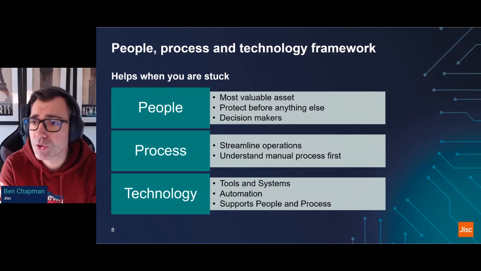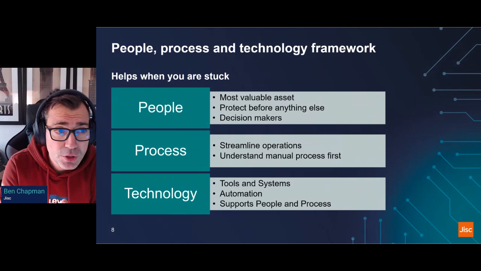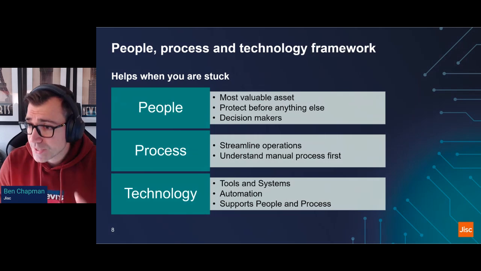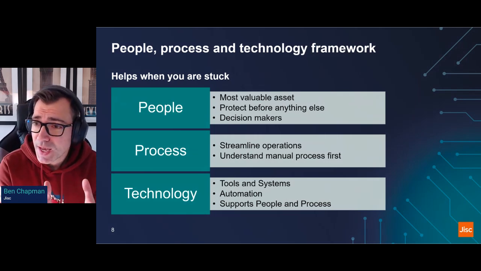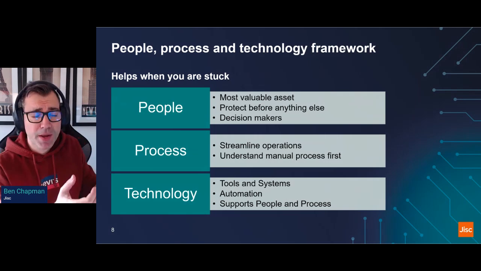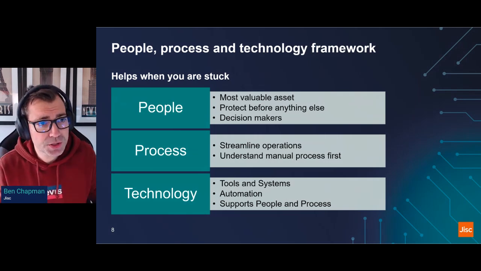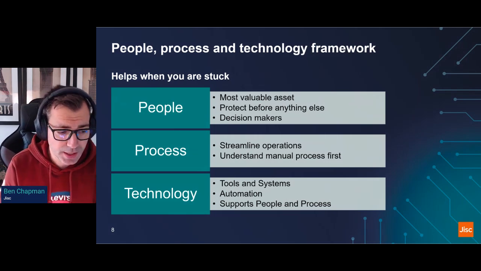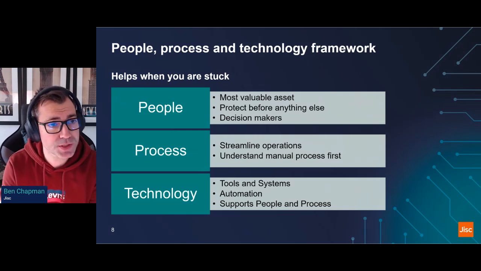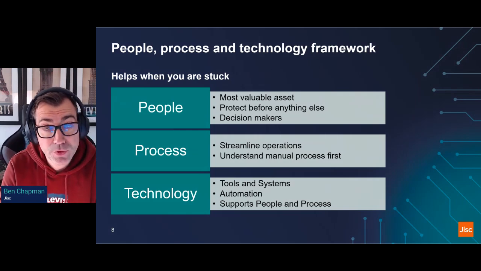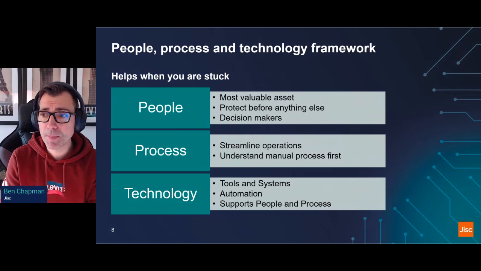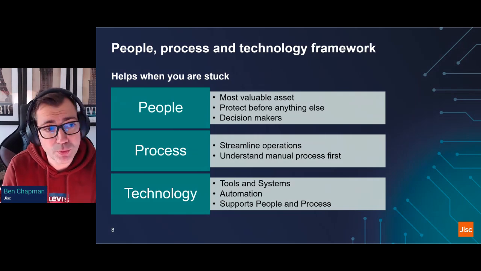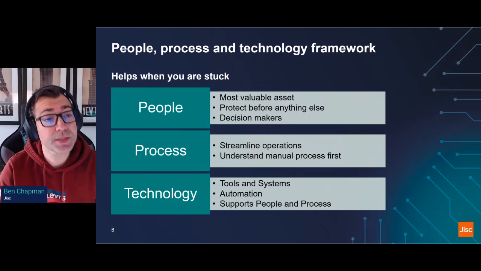It's also extremely useful if you're trying to work on something new, like a business case, a presentation, strategies, risks, targets. It helps you focus, it helps you start. If you think about the people, the process, and technology, that will help you at the beginning of your presentation, and help you focus on the things that you want to talk about. It helps you be holistic, because in pretty much all cases, all three of those things will help cover everything that you want to present.